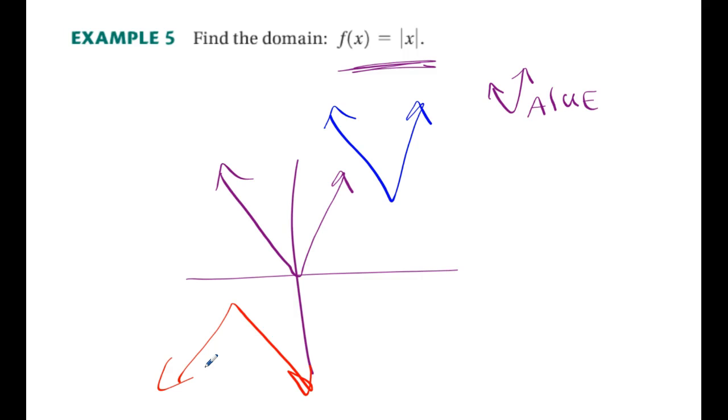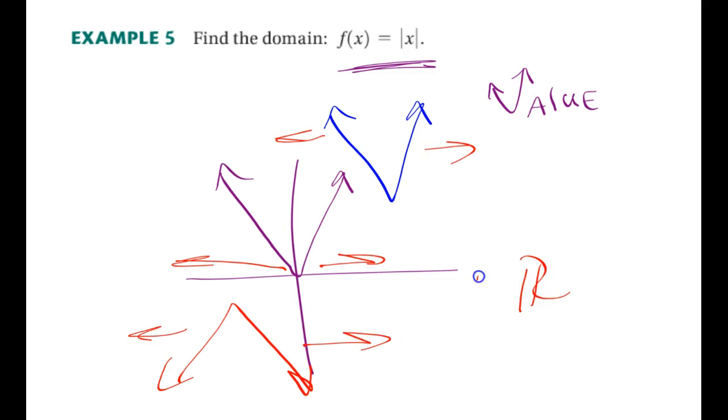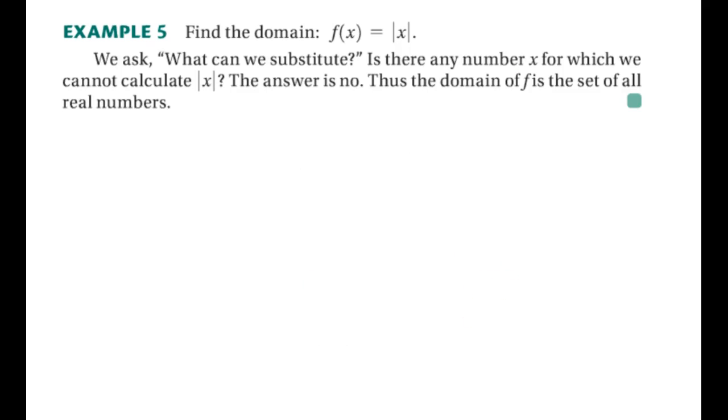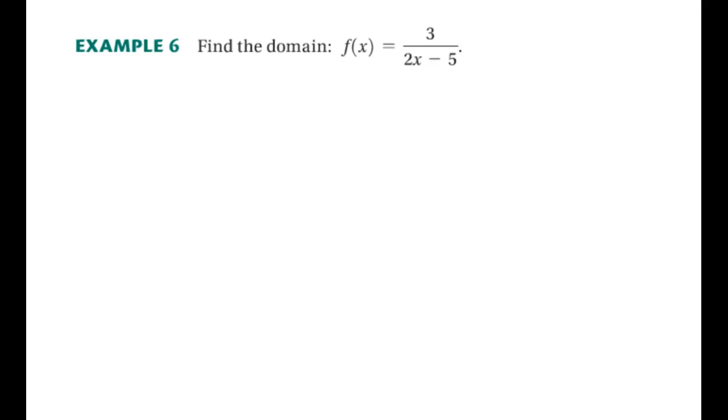But the domain, now the range is not all reals, but the domain says how far to the left and how far to the right. And I think all of these, all three examples go forever. So I would say the domain is all reals, because there's nothing that would cause the x to divide by 0 or take the square root of a negative, which is basically the only two things that would kick out the domain right now. So looking again, I don't want to divide the denominator by 0, so that's going to cause havoc. So I don't want to do 3 divided by 0.